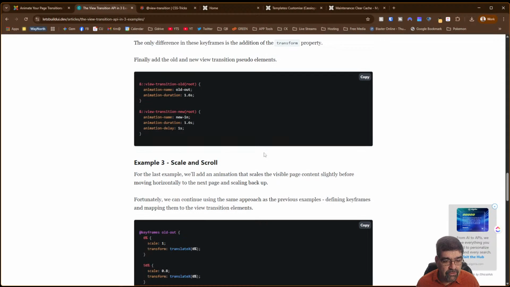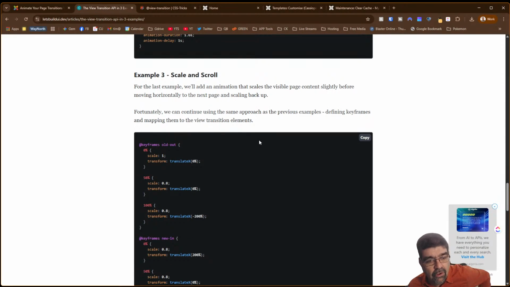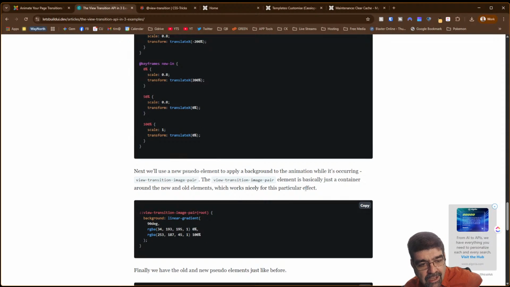Finally, add the old new transition. Oh, scale and scroll. Mapping the view transition elements. Add an animation that scales the visible page content slightly before moving horizontally to the next page and scaling back up.